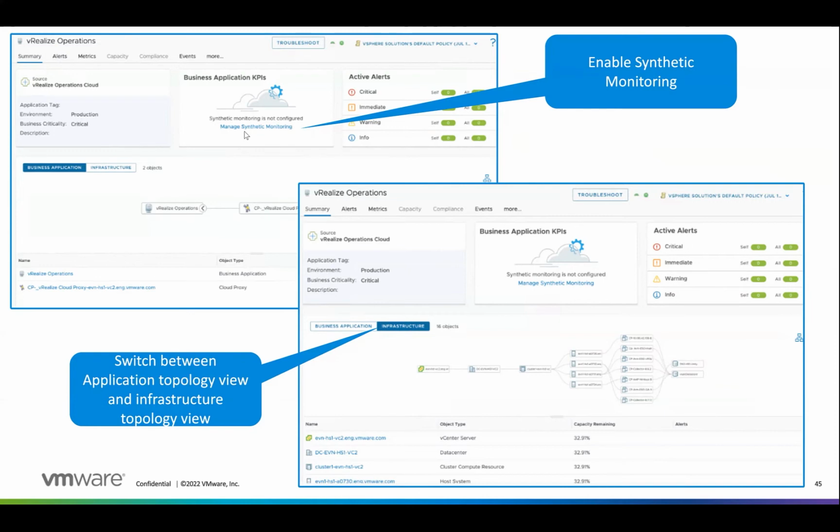If you have synthetic monitoring enabled, you can do it right from within your business application summary page here. Your improved business application summary page also shows you the different applications that were discovered, not only in terms of the different components of your application, but you can also switch to the infrastructure tab to see where these applications are laid out in your infrastructure.